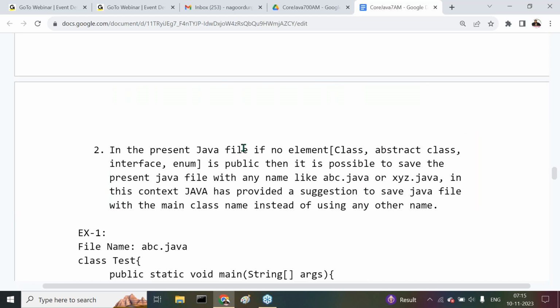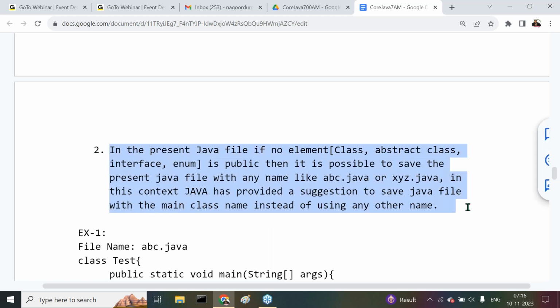In the present Java file, if no element is public, no class, no abstract class, no interface, no enum is public, then it is possible to save the Java file with any name like abc.java or xyz.java. In this context, Java has provided a suggestion to save the Java file with the main class name instead of any other name. That's it.